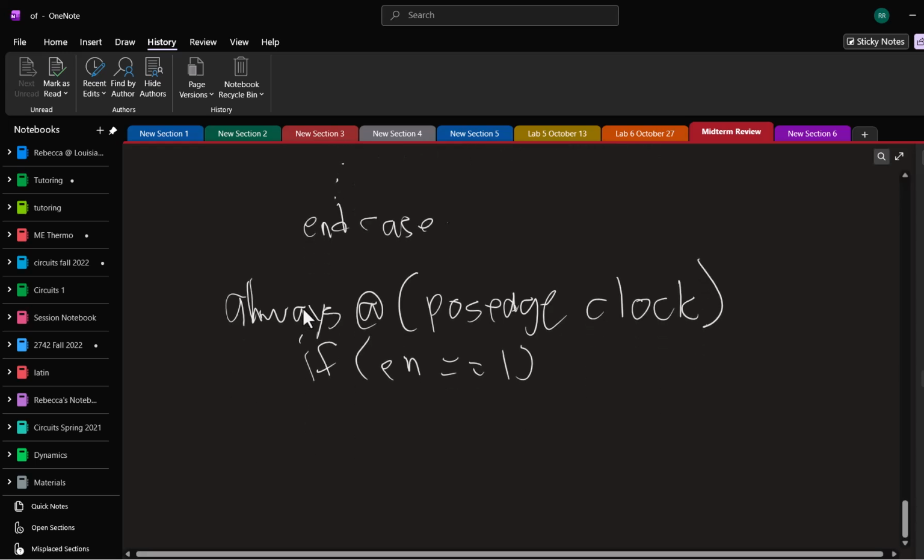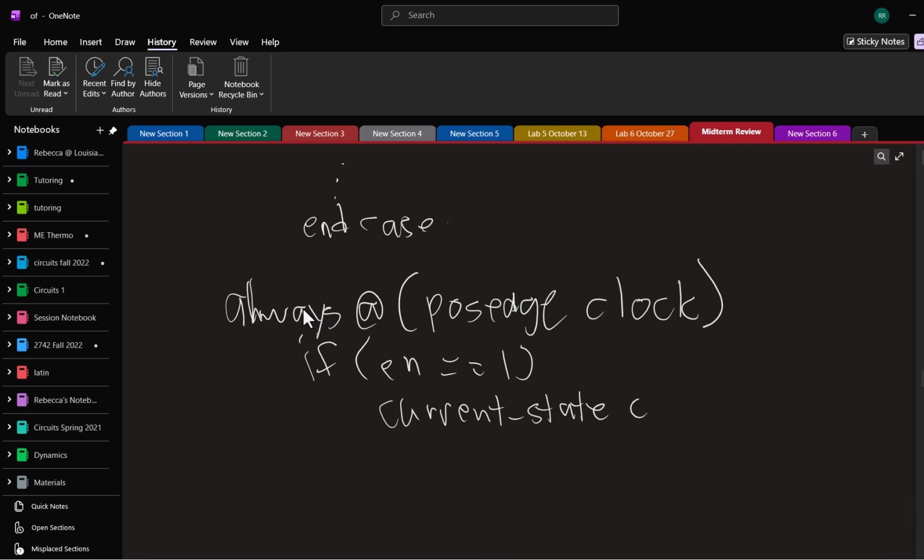If it's enabled, you want the current state to become whatever you calculated the next state is supposed to be in the other always block. Else, you want it to do something else.